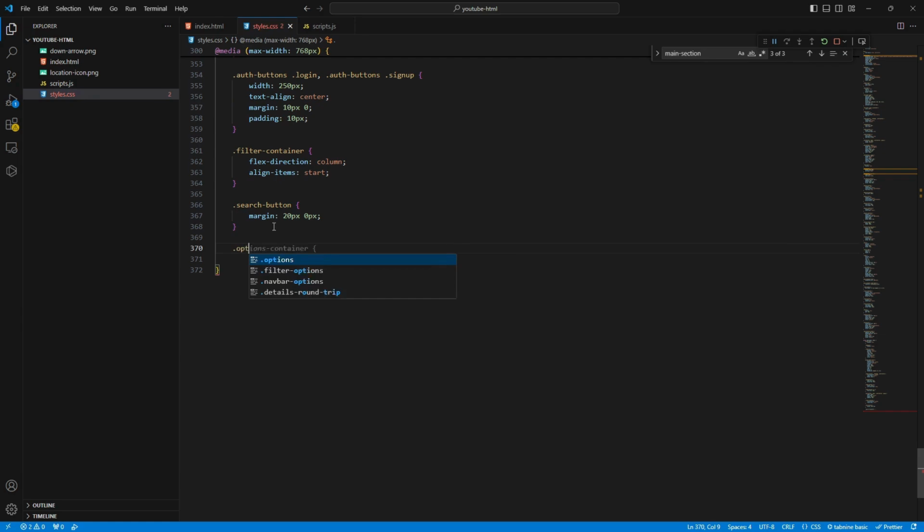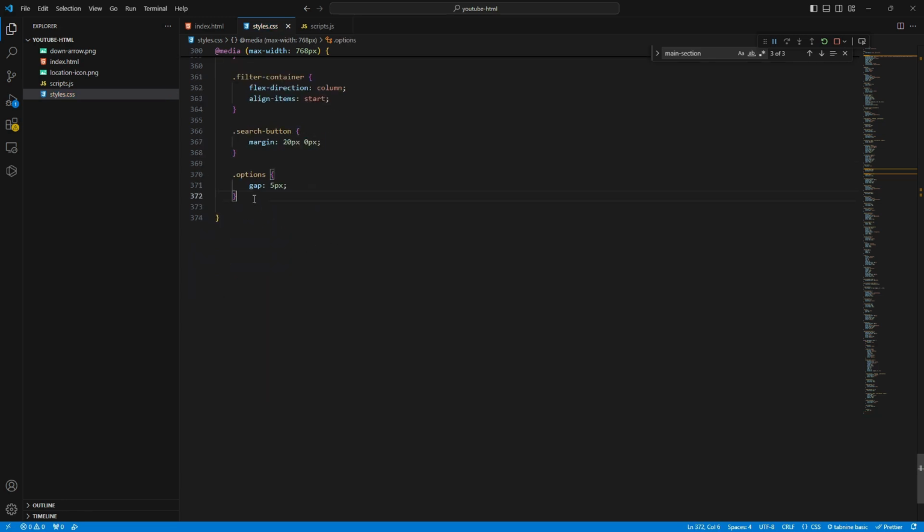Then we have our options. For our options, there's a gap, so we will just reduce that gap to 5 pixels so that it doesn't go to multiple lines, and that thing doesn't happen at a smaller space. Then we have our details input box. We will just make it a bit smaller, so the width of 300 pixels we will just bring down to 250 pixels. Same way, in our details input box, we have our input as well. Let's give its width to 250 pixels.